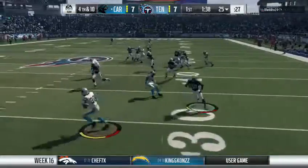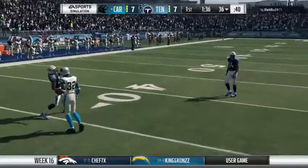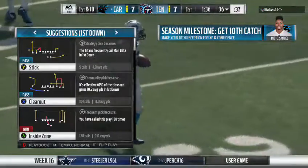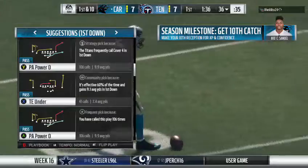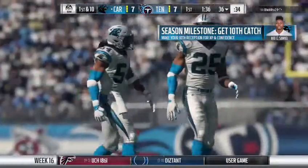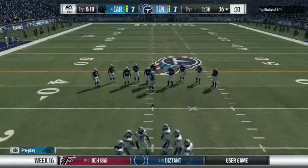Fielded just inside the 20. A good return there, 17 yards. And the Panthers will take over now, 1st and 10. The Panthers offense here, they get ready to head back on the field. And they had to go a long way on their last drive to score the touchdown. This time they get at least a little bit more of a cushion with field position.